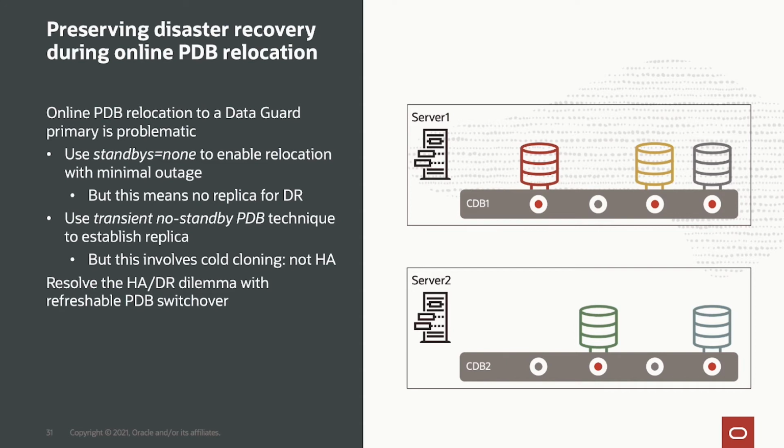Let's say we want to migrate PDB red from top to bottom, as shown here. We start by creating a refreshable PDB in the CDB to which we wish to relocate. Of course, this serves as a replica for DR purposes. If the top CDB fails, we can recover using the replica in the bottom CDB. When we're ready to relocate, we execute a switchover. The associated role transition achieves the desired result. The red PDB is now in the bottom CDB as a primary. Its replica in the top CDB can be used for failover purposes in the event of a disaster.